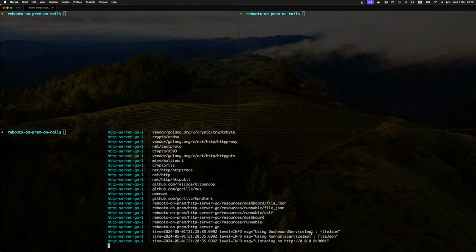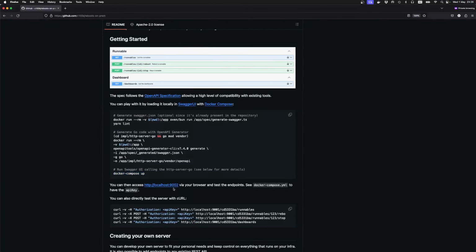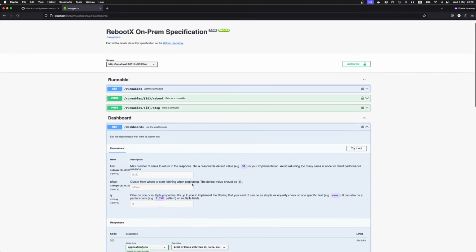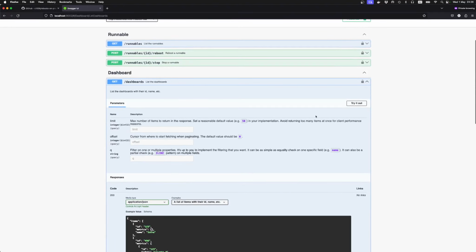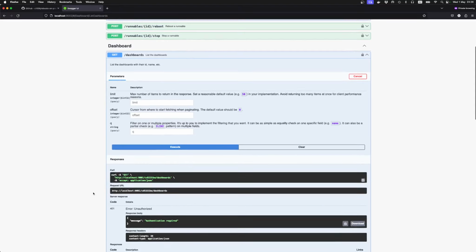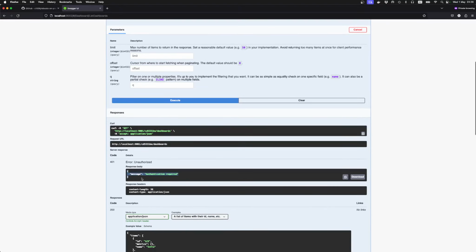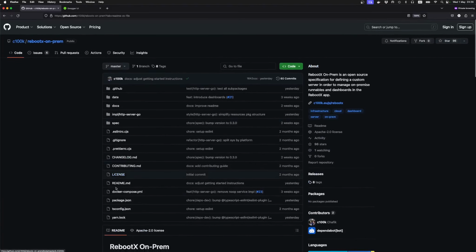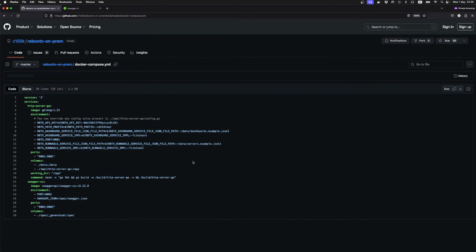Okay, so everything has been built. Now we can go here and open the Swagger UI spec. Here we can see the different endpoints that need to be implemented to respect the spec. We are going to test one of them, which is the most interesting for us today. We are going to try to execute the endpoint, and of course, it tells me that authentication is required. So we are going to grab the API key.